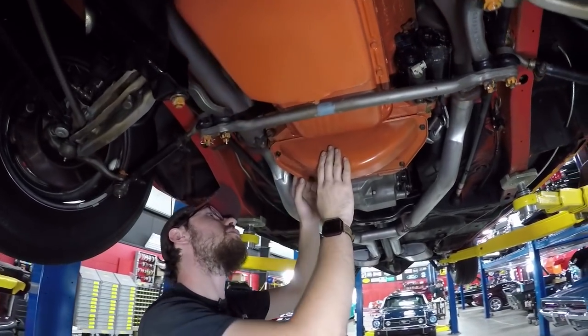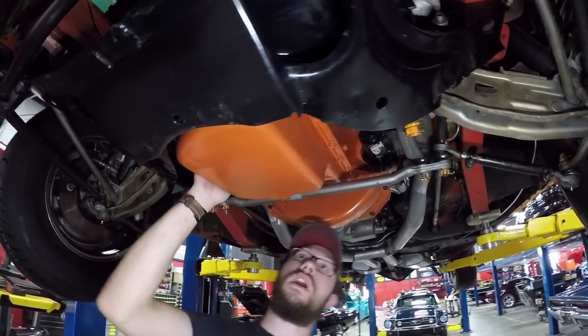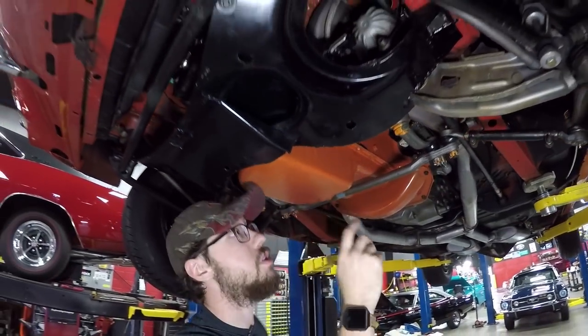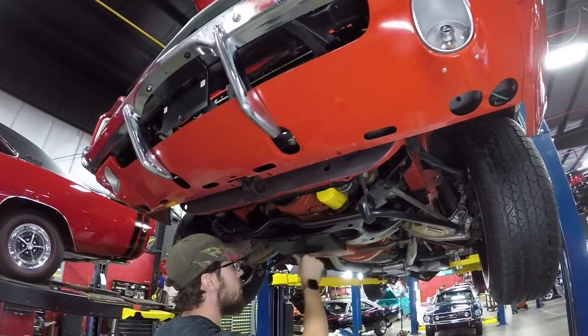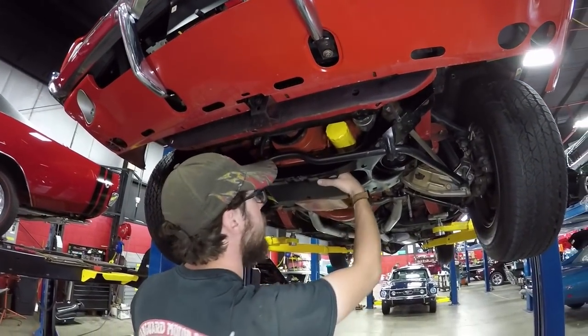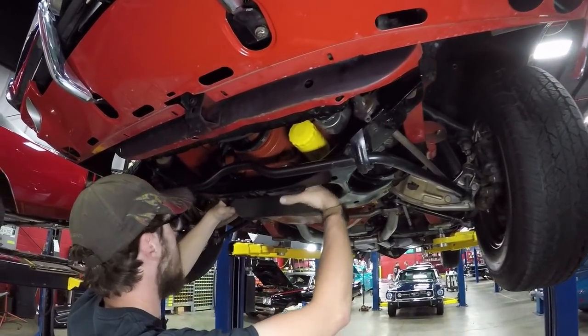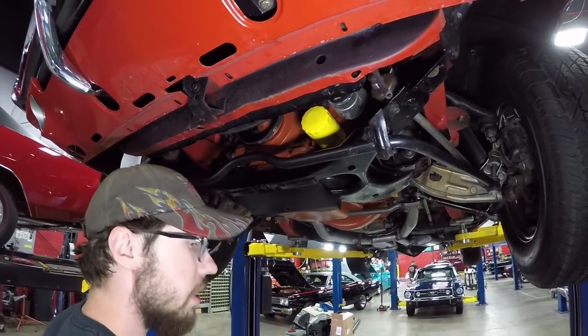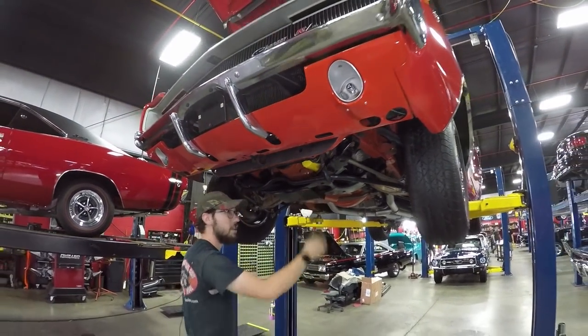The transmission inspection cover, or I should say clutch inspection cover, is all in place. This is the underside of our Hemi block. We're going to get to that in just a second. Coming forward to that, this here looks like it's in really good shape. Couple little nicks, but nothing too bad. Sticking your hands up inside the crossmember here, I don't feel any sorts of dirt or anything like that that's up in there. Maybe a little bit of a film of oil, but you know what? That's okay because that's going to keep it from rusting.